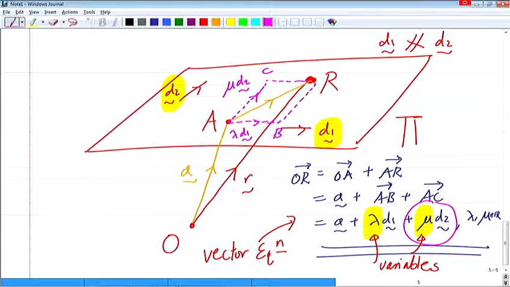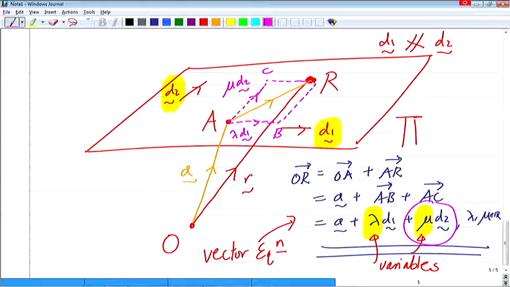With that, we get very upset in a way, because for lines, I just need to solve one variable, lambda, so it's quite simple. For planes, I have to solve two variables, lambda and mu, which may make life a bit hard. And worse off, do you think D1 and D2 are unique? For a line, you will only have one direction vector. All direction vectors of the line must be parallel to one another. So in the case of a line, it's always one direction vector, essentially.